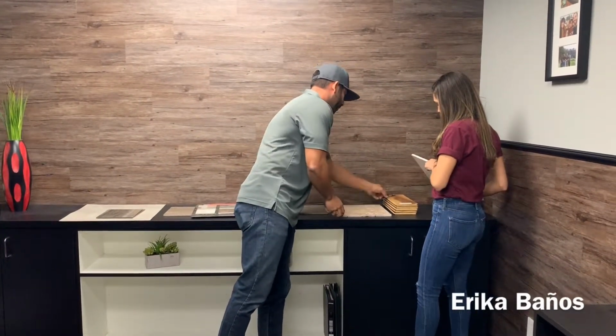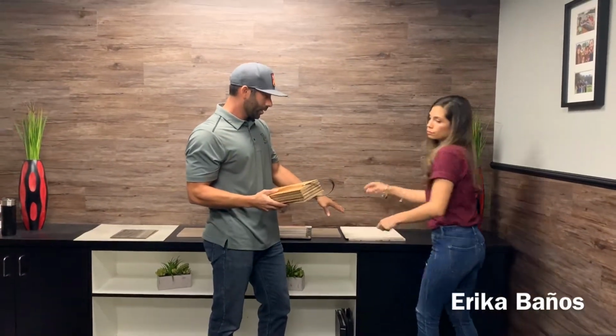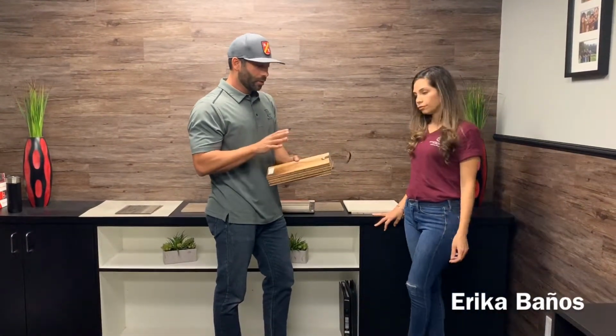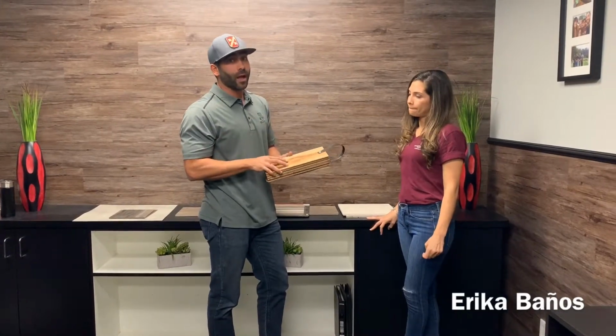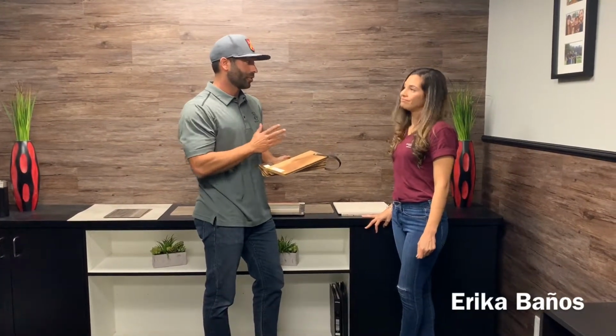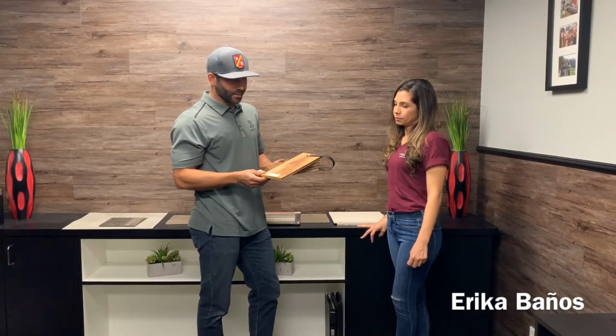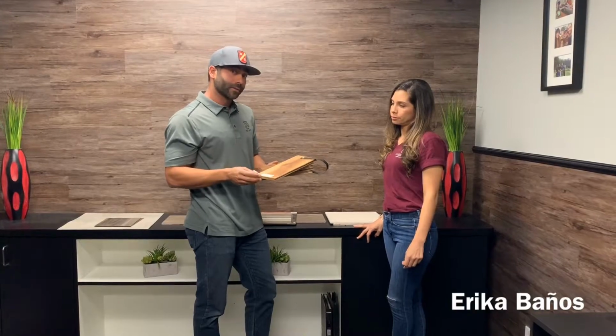Okay. Now we got the hardwoods. Price level, you're pretty close in the same level as the natural stones. And the same thing, you're adding good value to the house. I mean, that's one main thing everybody advertises: hardwood floors throughout the whole house. It's a great resale value. It doesn't hold up good for wet areas.